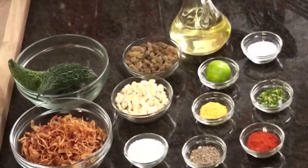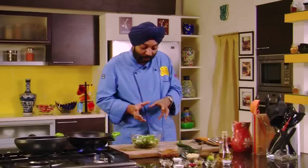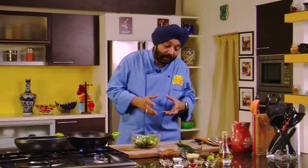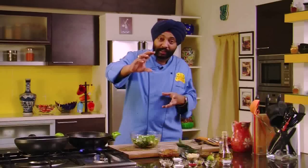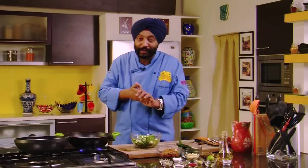You need to deep fry this first, and then the next step — I've got lots of cashew nuts and lots of raisins. The dish is called Karela Kaju Kismas. You use equal quantities — probably a kilogram of Karela, half a cup of cashew nuts, and half a cup of raisins. I know that's increasing your monthly grocery bill, but once in three or four months you can definitely cook this.